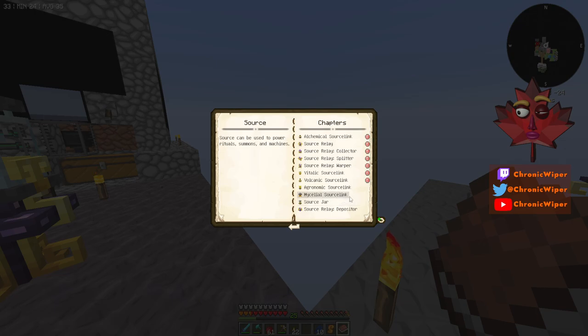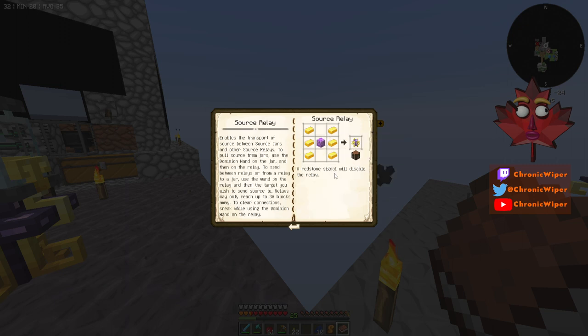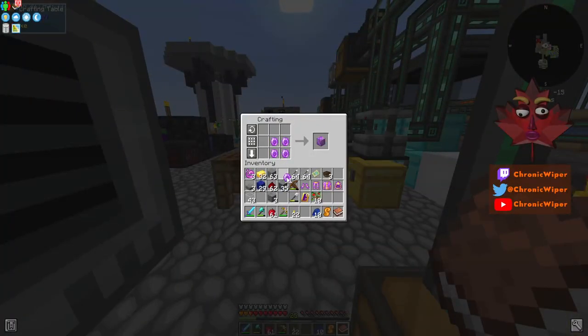So there's the warper, the relay, the depositor. Maybe it's the depositor? Operates similar to the source relay, but will deposit jars. It's not linked to within 5 blocks. Okay, so a source relay, enchanted. So we need one of these first. So a source block and gold. So is the source block 4 or is it 9? No, it's 4. Okay, good. A little cheaper. So a source relay.